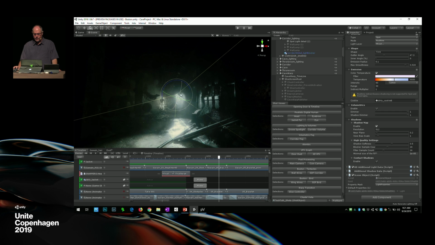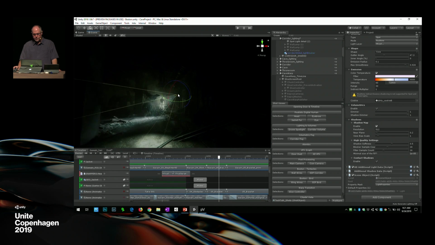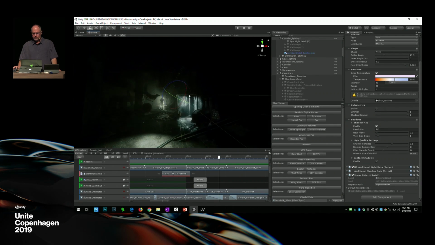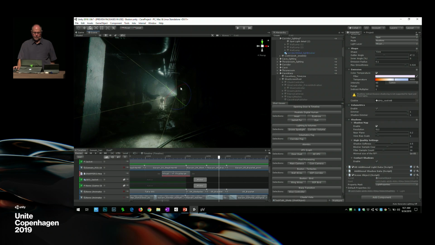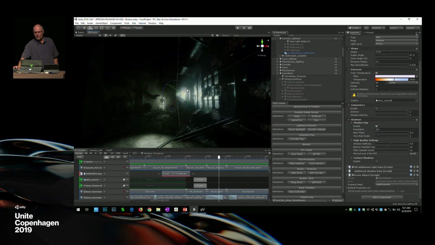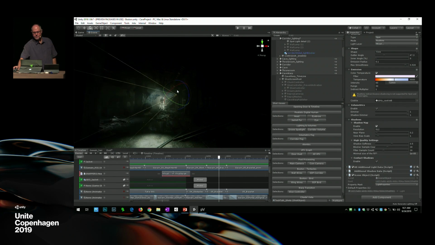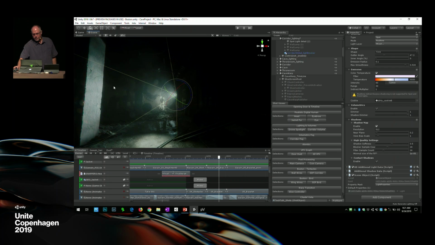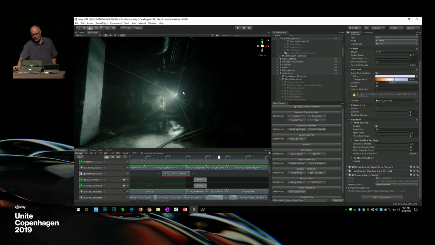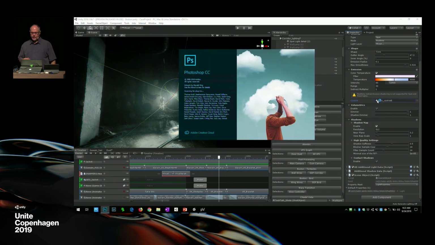If I grab this light here and I move this around, check that out. I've been doing this a long, long time. To have this real-time level quality of lights is just sick. The banding on here, the way it looks like a real flashlight would or a real spotlight, that's coming from a cookie. So what is a cookie? If I double-click on this guy, a cookie is just a texture map.